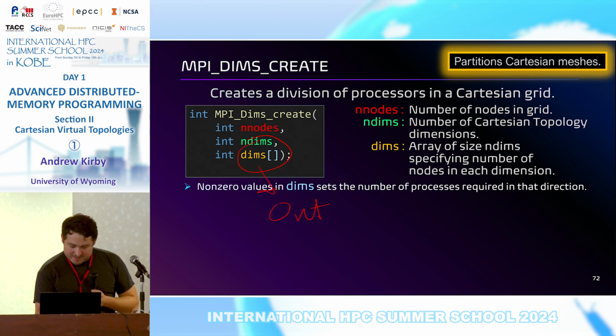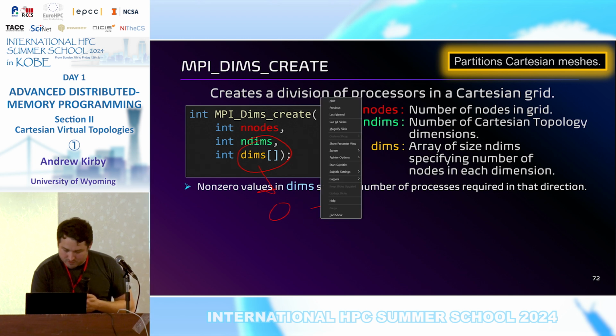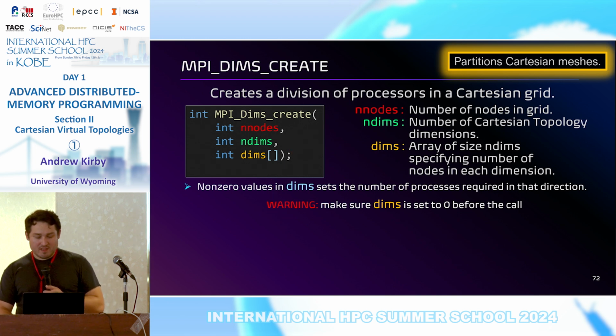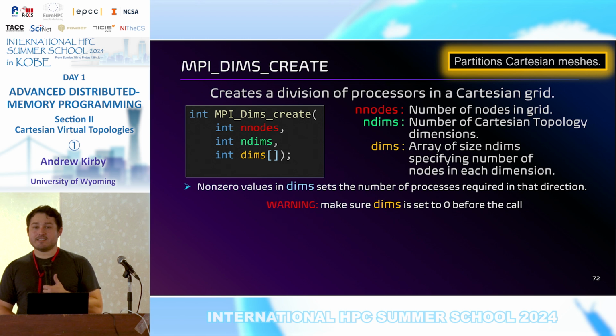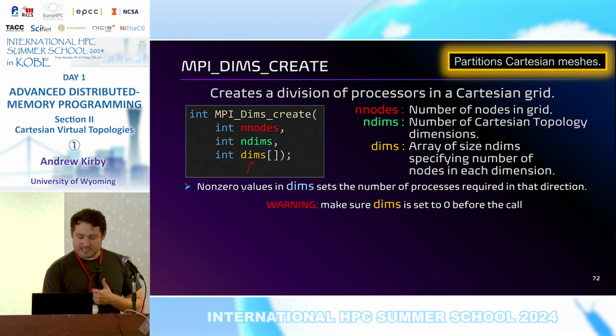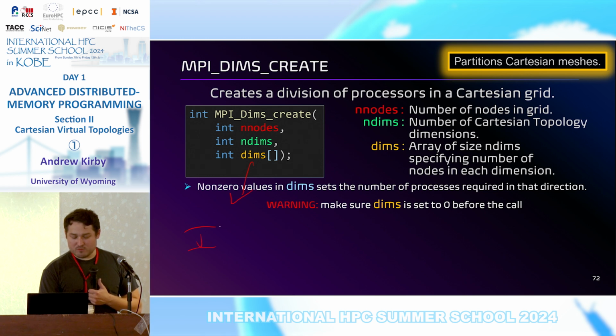Let me clear this, hopefully. There we go. All right, so dims is an output, right? But in this context, if you're in Fortran, we say it's an in-out.